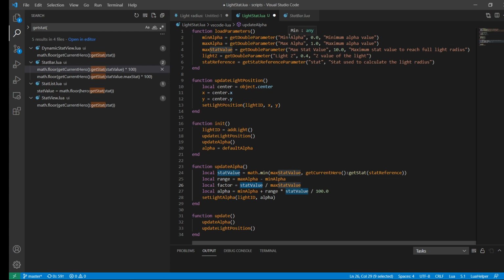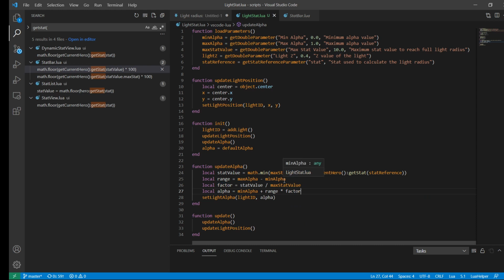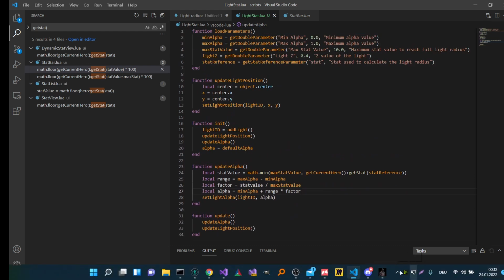But when we adjust the minimum alpha and maximum alpha, the range would be different. So now we have the factor for the range. So we have min alpha plus range multiplied by factor. So that should work in theory, and let's see if it works in practice.